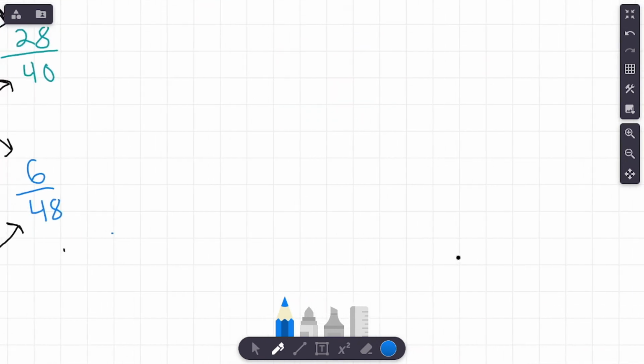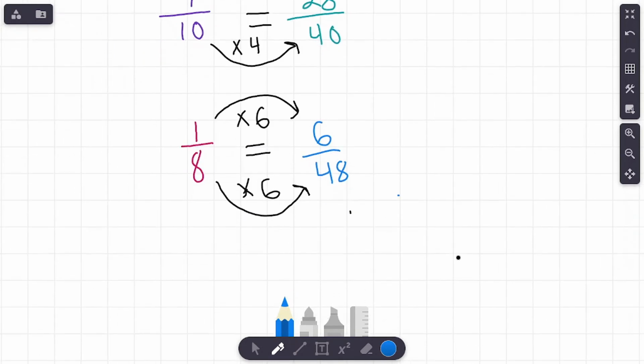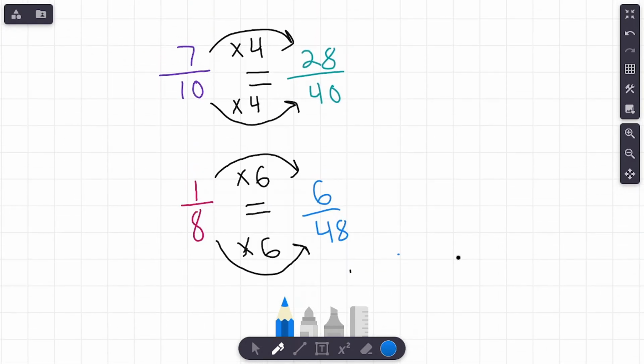With that being said, I love this strategy. I love being able to create equivalent fractions. It's going to be super beneficial down the road. Practice some more on your own, create different ones, do all that kind of stuff. We still need to cover one other strategy that I'll bring up to you later on, but this is a really important skill, so make sure you practice it.